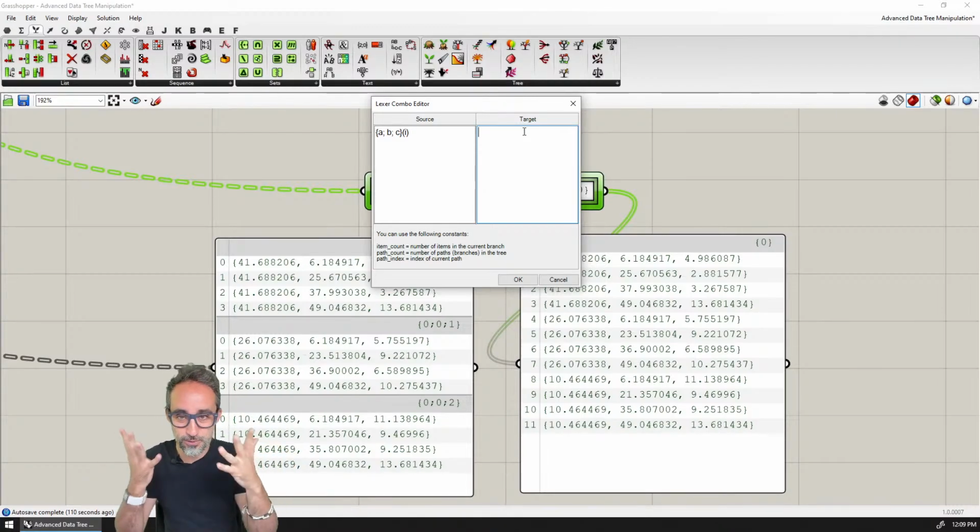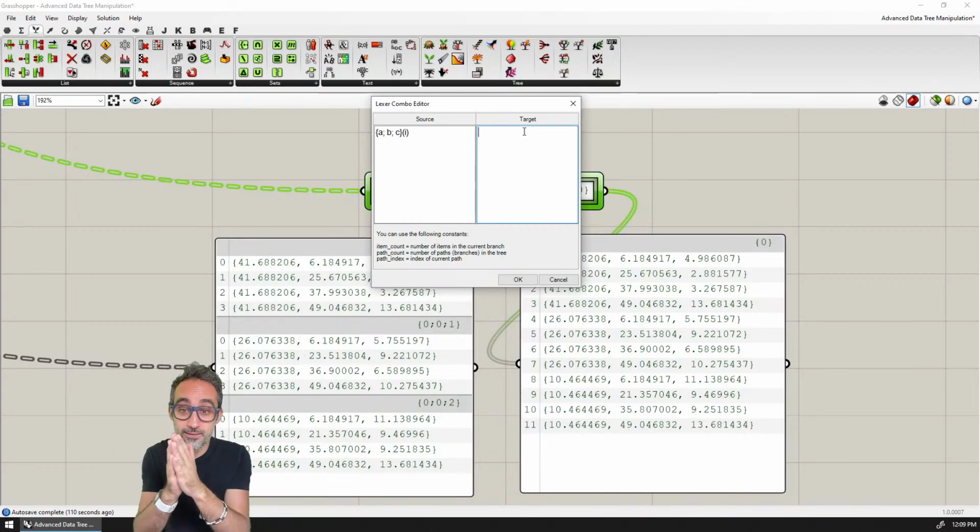And then, yes, you probably guessed it already. I would like to maintain the structure of what's coming in. So A, comma, B, semicolon, C, semicolon. And then now the 4th level is going to be whatever the index number of what's coming in is going to be.